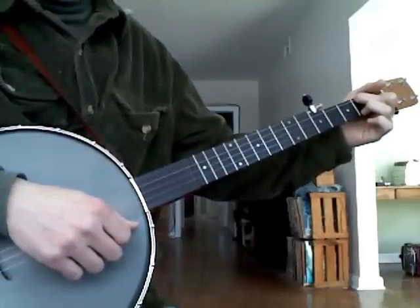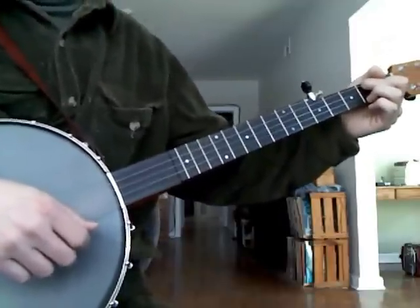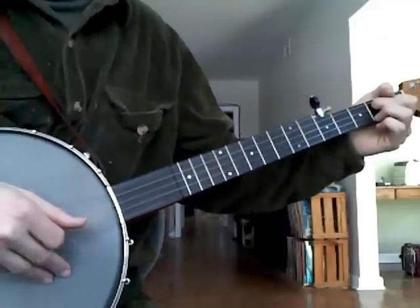So here are both versions again. Let's go through it very slowly, and without embellishment, without ornamentation, pretty much as you see it on the tablature. Nice and slow. First the two-finger version, then the clawhammer version.